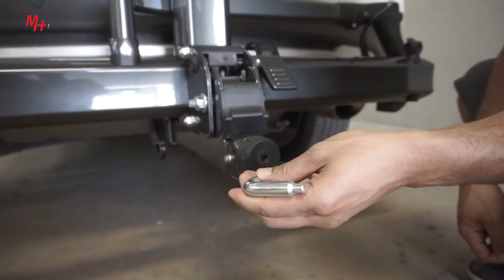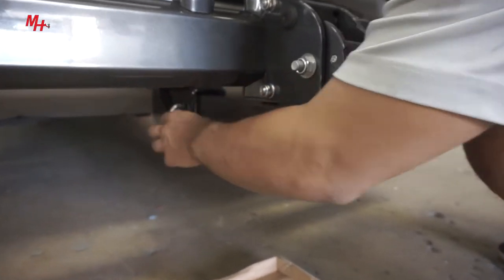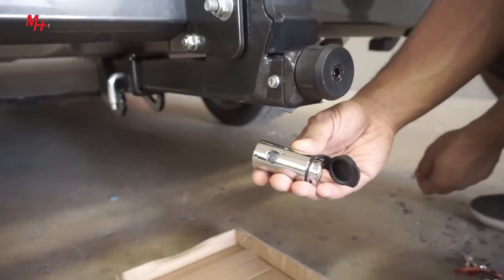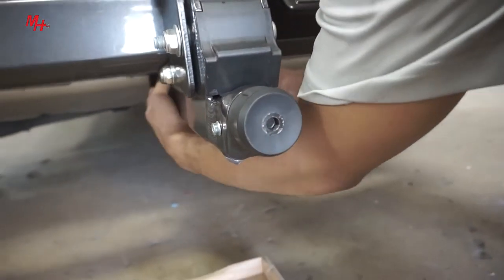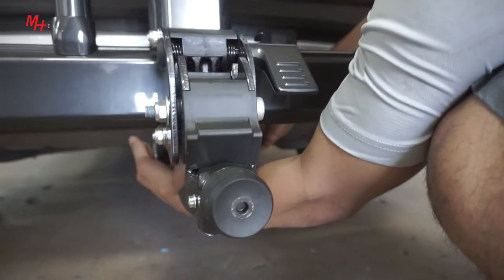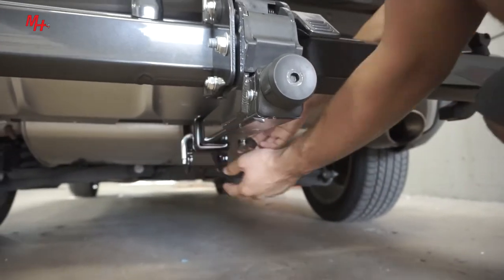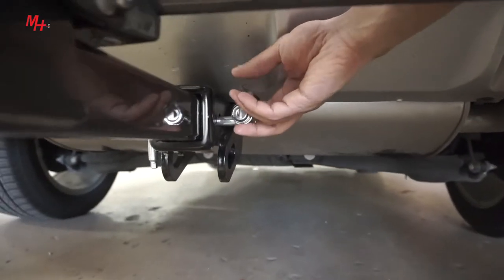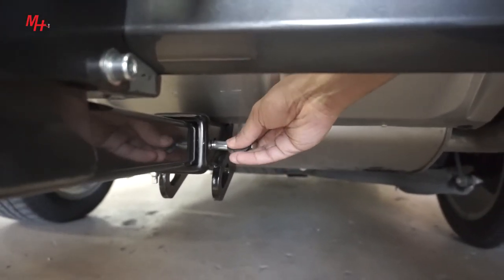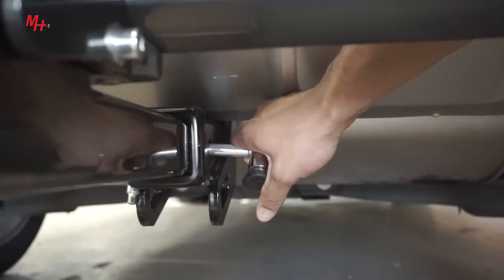This same tool is your lock pin, which you're going to insert through the previously mentioned hole and install the lock on the opposite end. Make sure that you hold it from the opposite end to prevent accidental push out and then just insert. You're going to hear a click. Once that click is made, you're going to go ahead and apply the dust cover over the keyhole to prevent any damage, corrosion or rust.